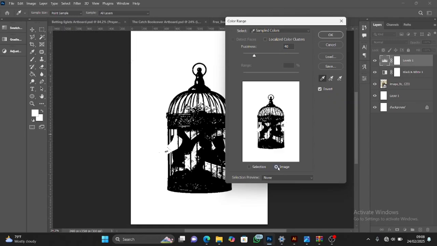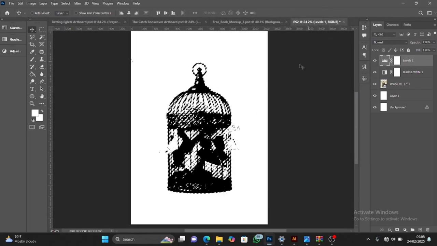Then you click on image. So you are going to have it like this. Then invert. Make sure you are clicking invert. Normally it's not checked, but you have to check it. Then you click OK. It's going to make the selection for you. That is what it does. It has done the selection for you.